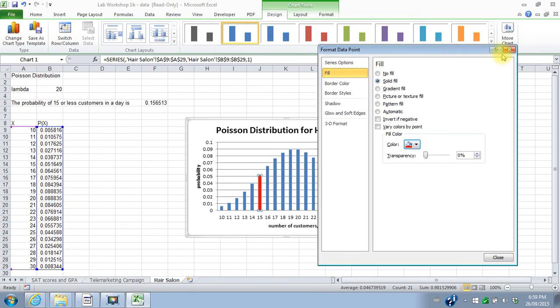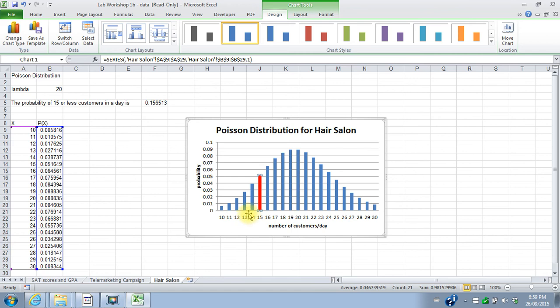Should highlight, there we go. Okay, I close. I can then do that for all of these data points. And I can do that again with my F4 button, the function 4 button, which will just repeat what you've done as you click on each of the other bars in that series.